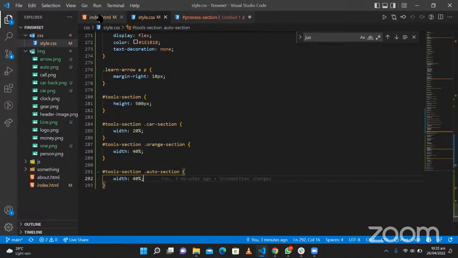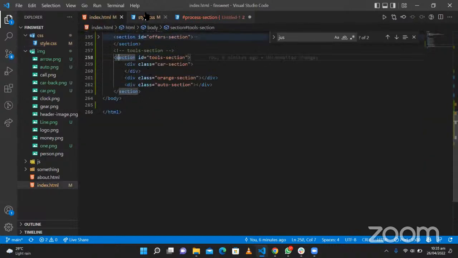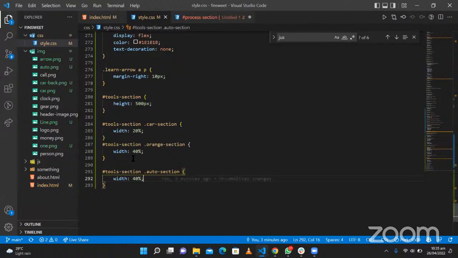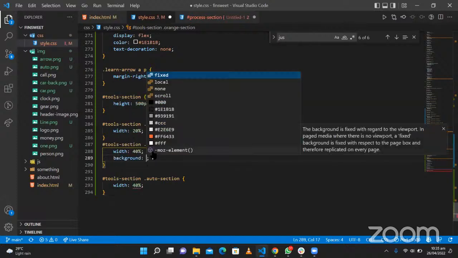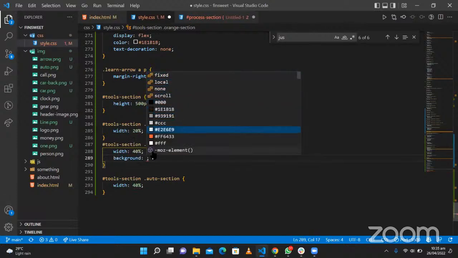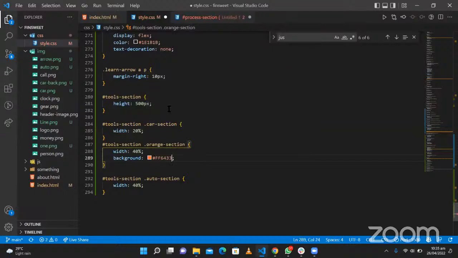All right, so yes. This orange section should have a background, so let me just start there. So this height, I'm actually going to adjust it.